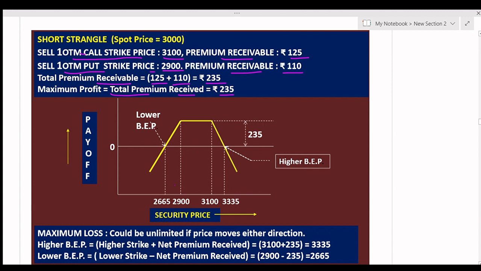You see, the lower strike price is 2900 and upper strike price is 3100, and within this range the maximum profit will be earned by the trader, because when the spot price hovers between these two, they will attain the maximum profit. And from the point of the lower strike price or higher strike price, if the market breaks in either direction, that is comes down or goes up, then the profit will reduce gradually up to the point of BEP, and when it crosses the BEP, the loss will start and it will go up to an unlimited level.